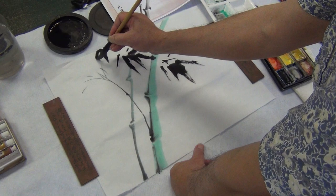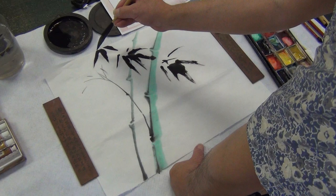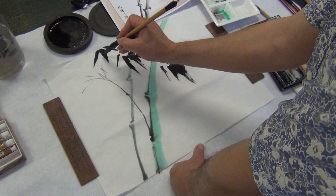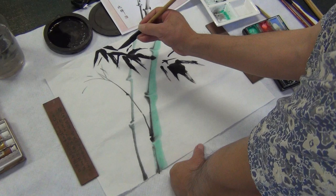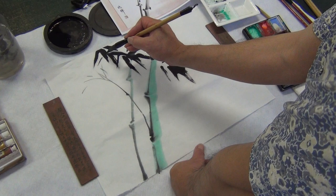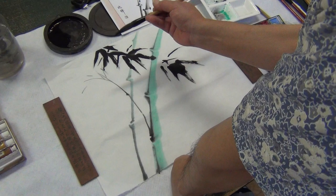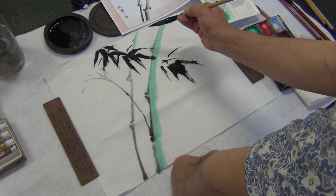So basic group is three, but we can add to that afterwards. You can make it four or five. Usually the odd numbers, right? Four is not very easy to. But there are four, like here. If you have four, the three is more fully developed, and then one just a thin one. And you can make it five if you want. Okay, then I no longer add ink from now on, I just add water to make it lighter. So let's just develop this one.